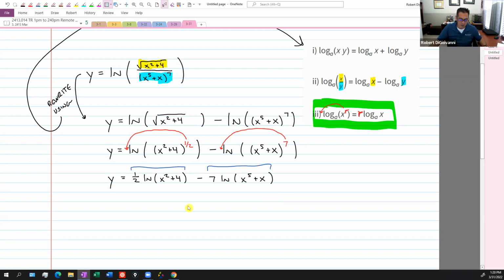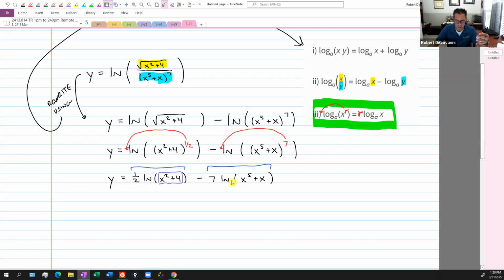And when I do the derivative of each one, let's talk about the first one here. The 1/2 will come for the ride, right? Because it's a constant out in front. And if I try and take the derivative of the natural log of this box, that's going to be a lot easier for me to do than it was up here, right? I can do 1 over the box and then times the derivative of the box, but the derivative of the box is super clean, right? It's just 2x. So this is going to be a much easier derivative to do.